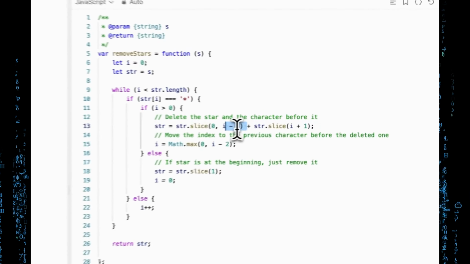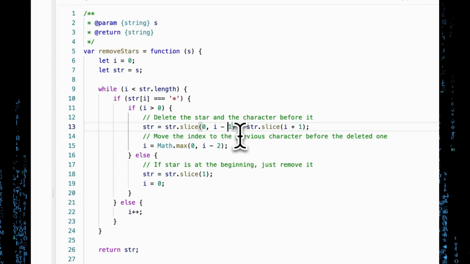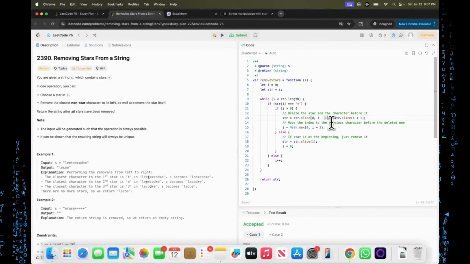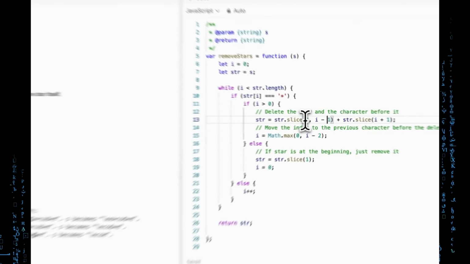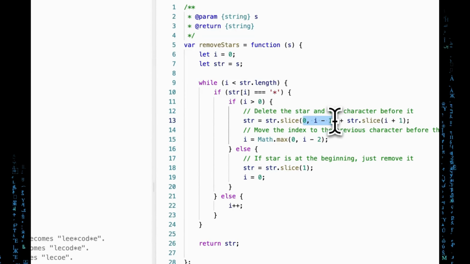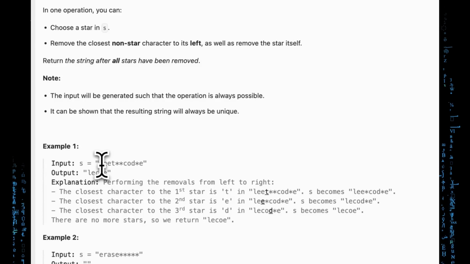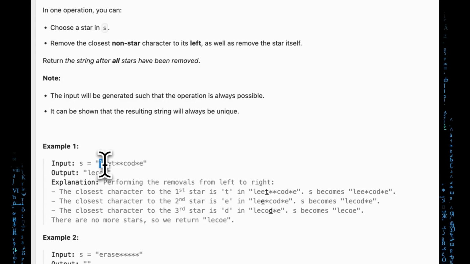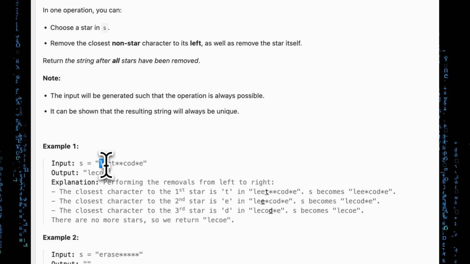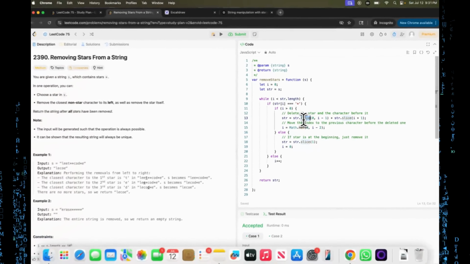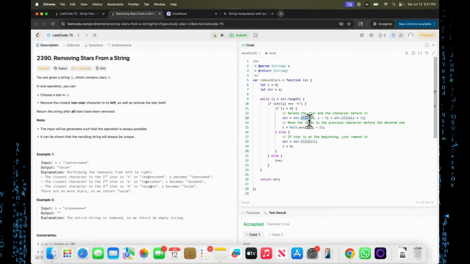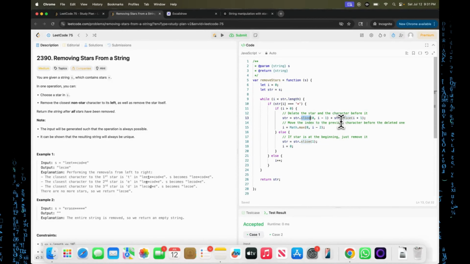So what's going on? I see, is this what I asked? So it is considering the entire string from 0 to i minus 1. i minus 1 is not included, I think, in the slice operation. We can always look at JavaScript documentation or confirm with ChatGPT. No issues there.